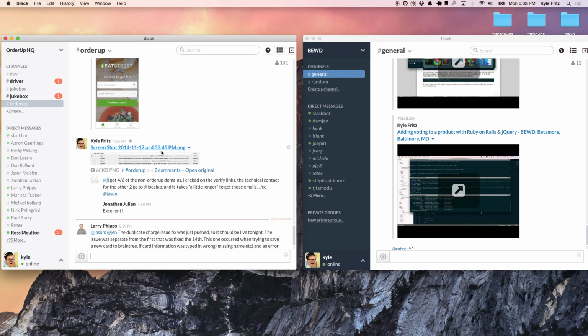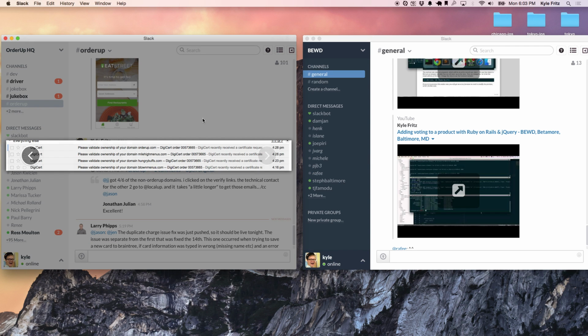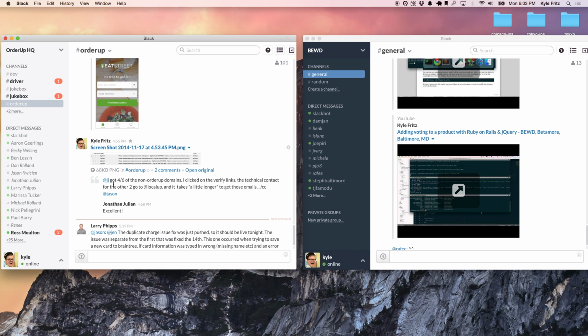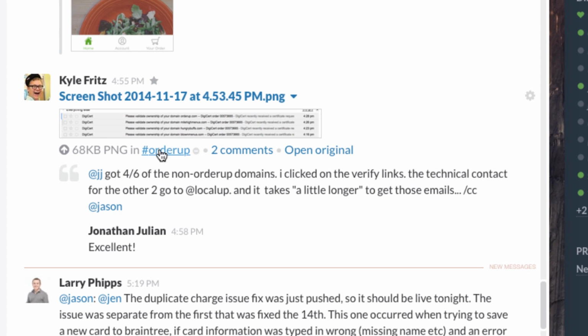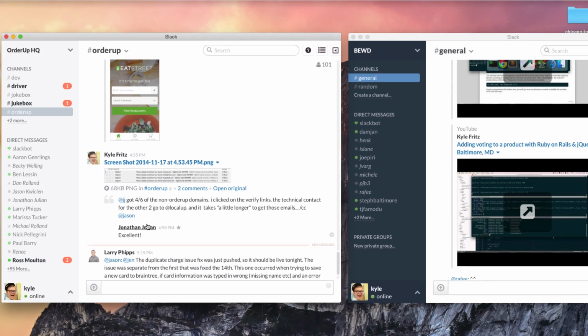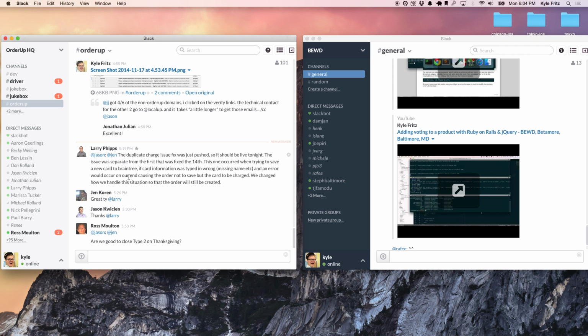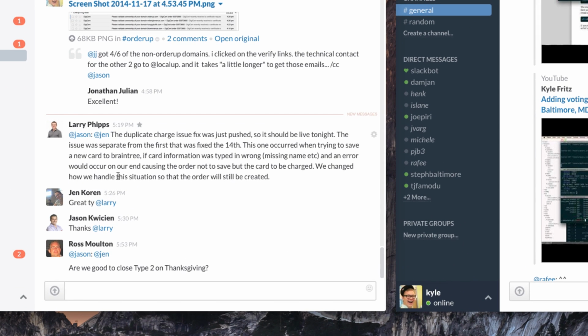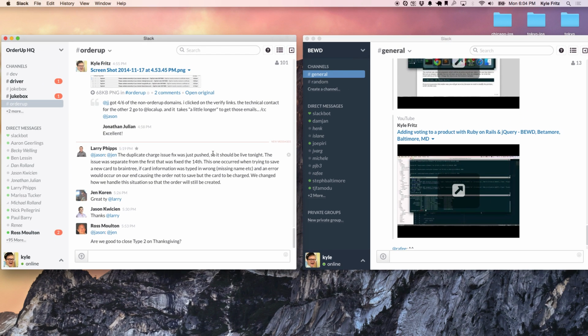Here, I put this little screenshot in right before I left, where I said, oh, this thing happened. Let me scroll in here with control. Here I mention the people that are relevant, and then I use this /cc, which is kind of like an email convention, /cc somebody else, and then they'll go back in and comment on it, and that helps you figure out what's going on. And here's Larry, he's got an issue. Oh, there's a fix. Then everybody's like, oh, thanks, Larry, you're so smart. Oh my God, thank goodness. And Larry's actually a graduate of this same program, so it totally works.